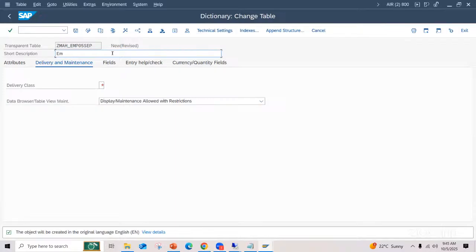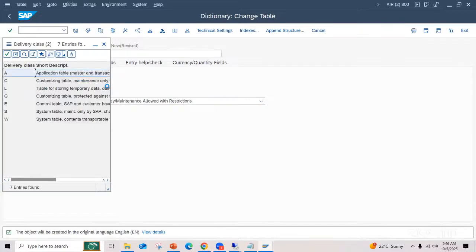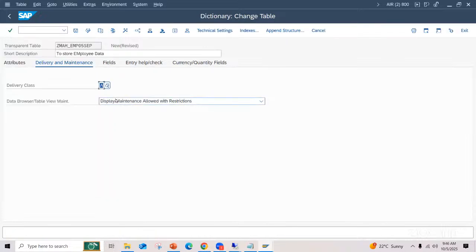Employee, to store employee data. Generally people do not follow this properly here, but it's important. We should not give X, Y, Z here, because by seeing this short description, we should be able to understand what the table is created for. Go to delivery class, select master and transaction data, go to maintenance.